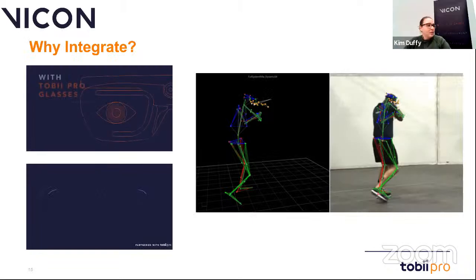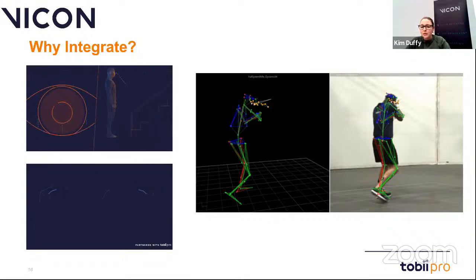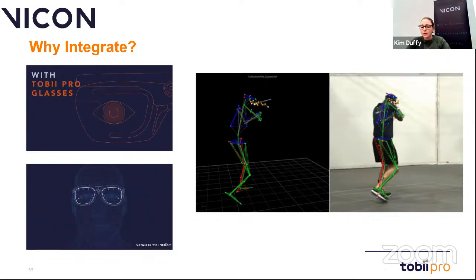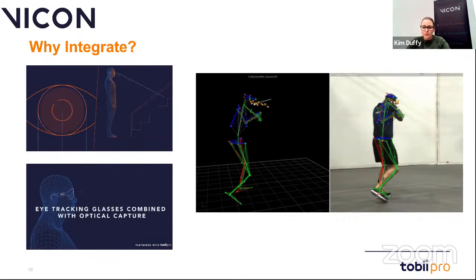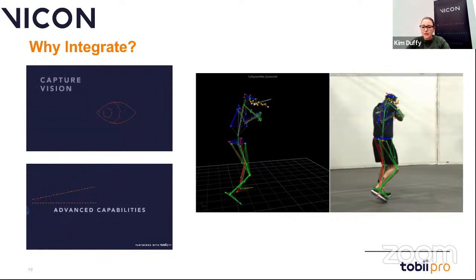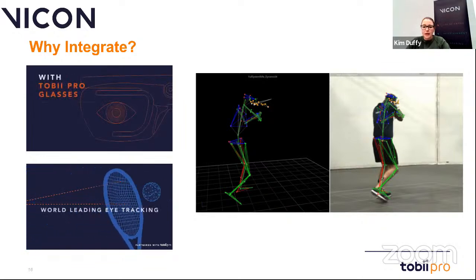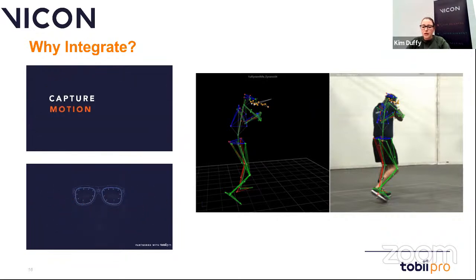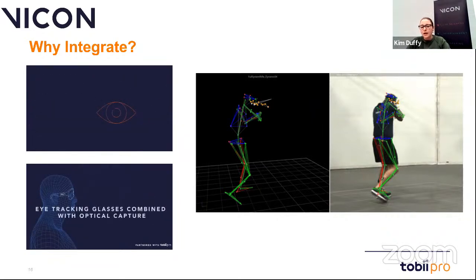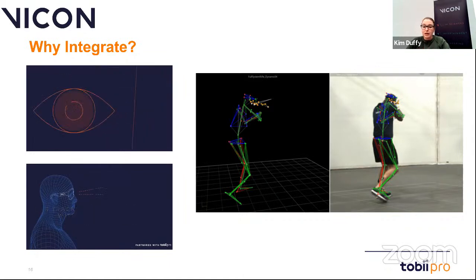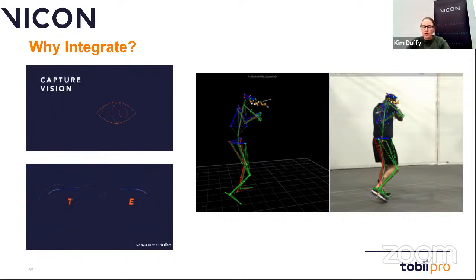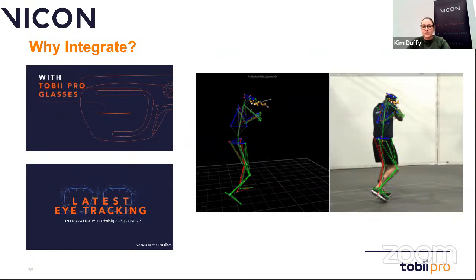So the first thing I want to talk about is why would you integrate eye tracking with motion capture? What is the point? Both eye tracking and motion capture technologies are frequently used in many verticals. We've seen many examples already from Tobii Pro with Matthias talking about the life science, human science application. We've also got the engineering component in terms of ergonomics. But typically for a very long time, both technologies were captured in separate software. And that provides quite a big challenge in terms of how you combine separate data acquisition technologies.